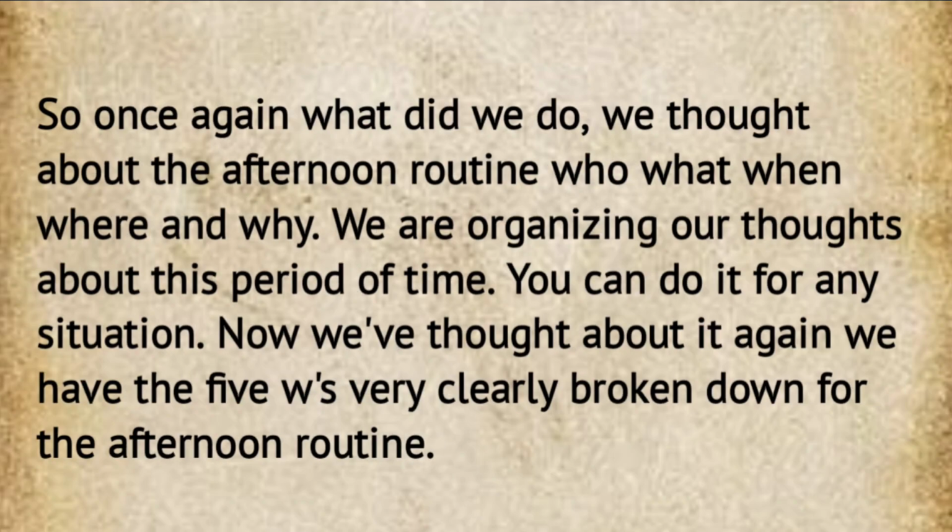So once again, what did we do? We thought about the afternoon routine. Who, what, when, where, and why: we are organizing our thoughts about this period of time. You can do it for any situation. Now we've thought about it again. We have the 5 W's very clearly broken down for the afternoon routine.